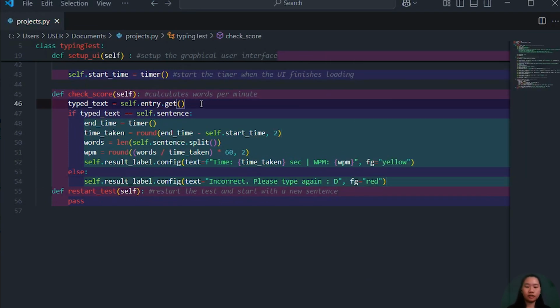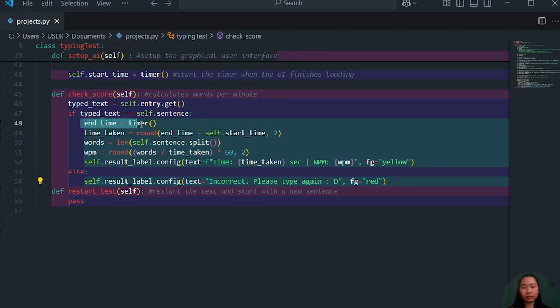So this variable over here, type text, takes the input from the user. So when you type in a sentence that was generated, it takes that input and processes it. Okay, and time timer time taken. Then it will compare that input to the sentence that was generated. If they do match, it's a success. If they don't, it counts as a failure, incorrect. So this will be displayed if you did not type in properly.